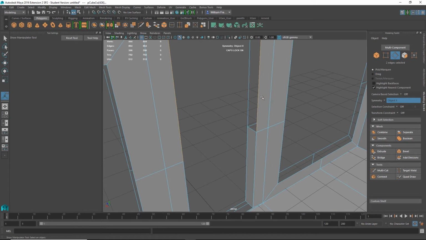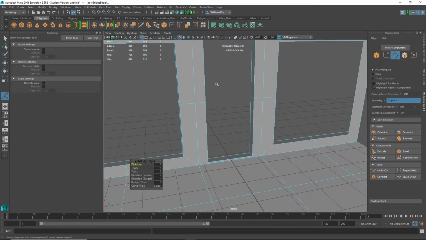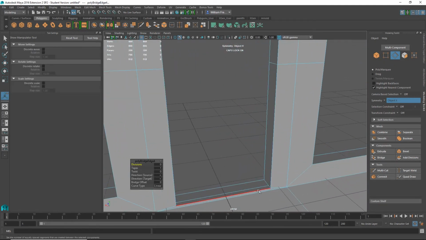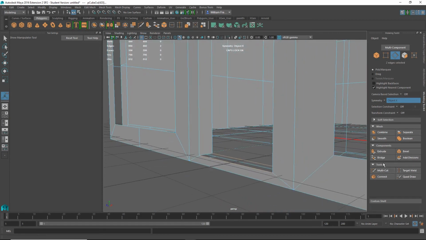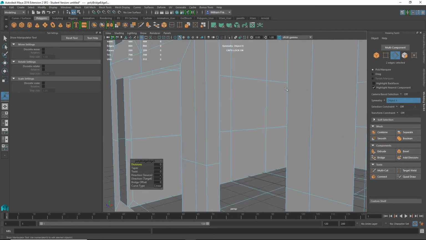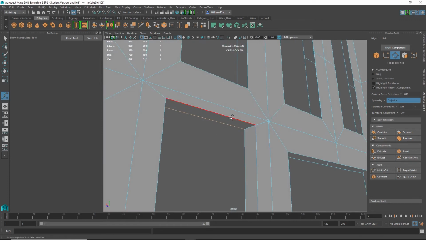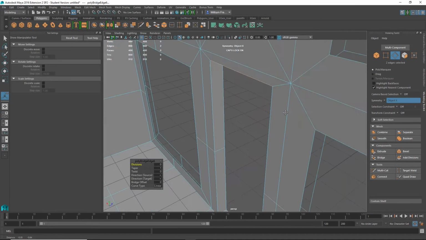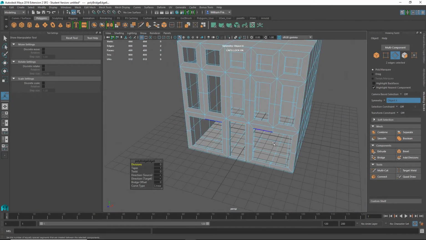For some reason I can't select these back facing edges, so I have to keep rotating in and out. Bridge again. Do it for the bottom one. And same. And we may want to turn the light. Oh, we don't have a light because I crashed. Let me turn on a light so I can get a difference in the shading here.